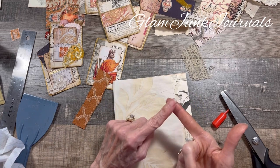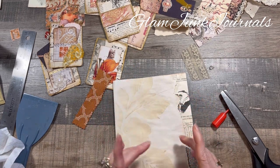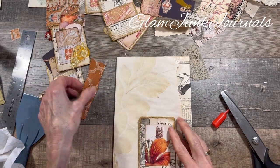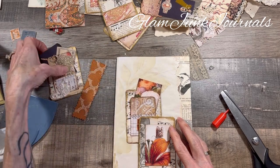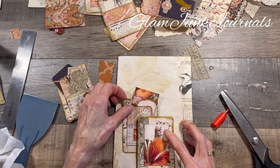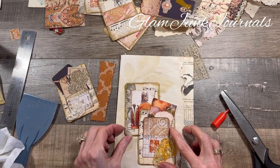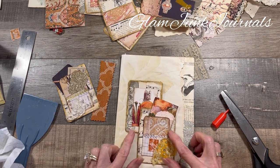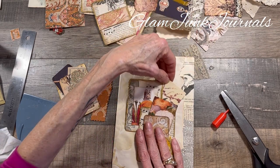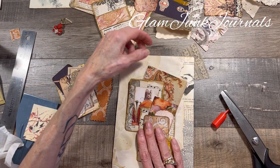Okay, so we did on the side a belly band and stand alone, and then you had the pocket where you just tuck other goodies behind it, right? Ooh, or even look, I like two. Wait, look at that. Oh, look how cool that looks. You could glue two of them together. And then you have all sorts of additional places to put cards and, you know, ephemera and tags.